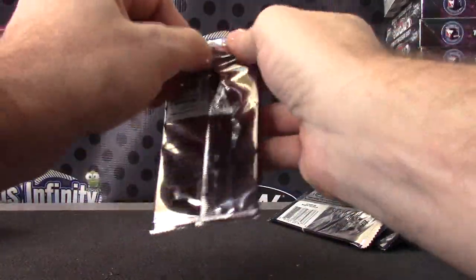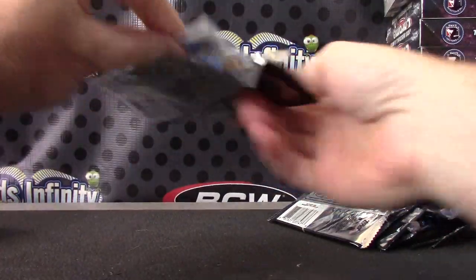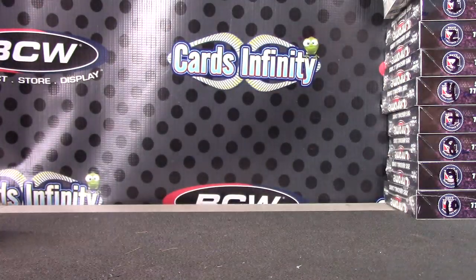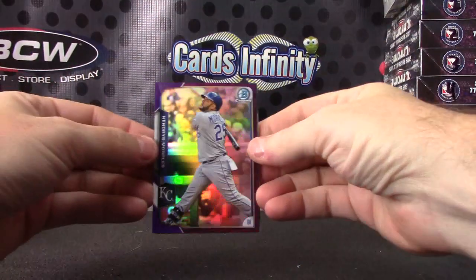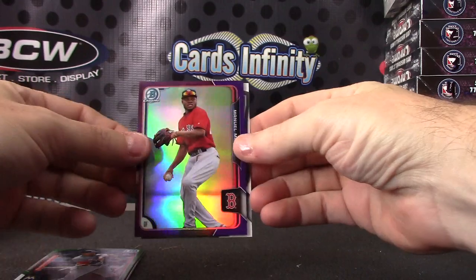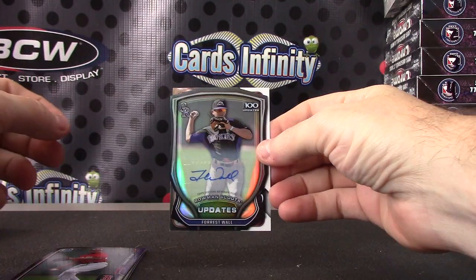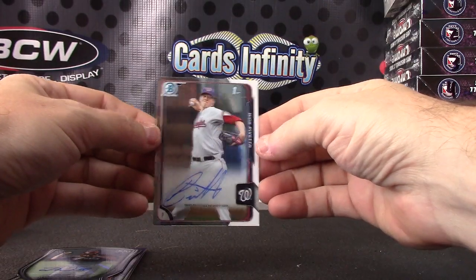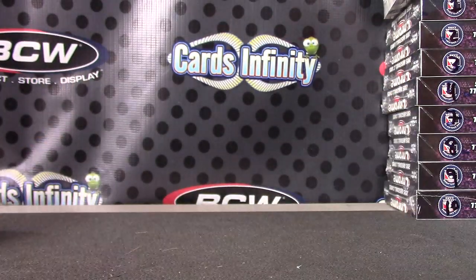The last pack here, JPR, Joey, will be Javier Baez. All right. Your colors were Kendrys Morales, Giancarlo Stanton, Manuel Margot, Forest Wall, Update Die Cut, and Nick Pivetta. That's it. Thanks, Joey. I appreciate it, buddy.